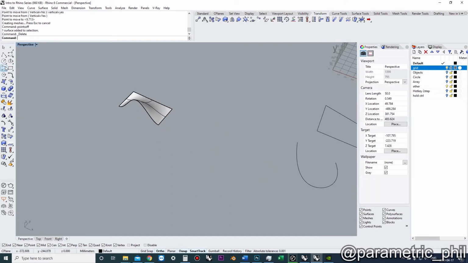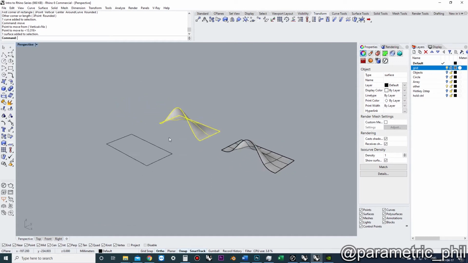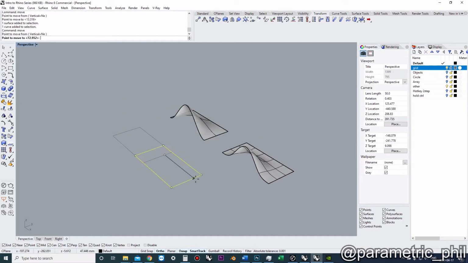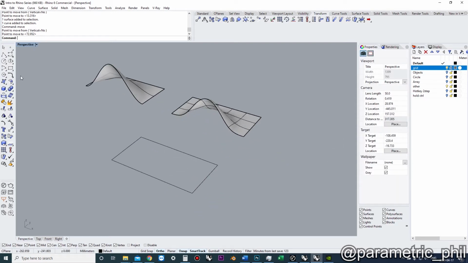Let's first just draw a rectangle to reference. Actually, I'll leave that there, because we're just imagining that we don't actually have this surface. This is just something in our head, and we're looking at two different ways that we could generate a surface like that. So we could generate a control point curve, and I'm going to put 5 points down here.